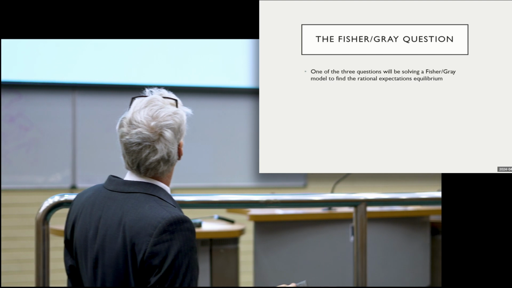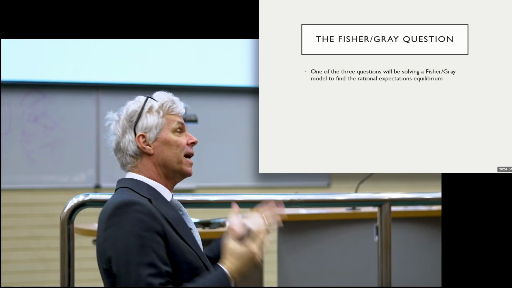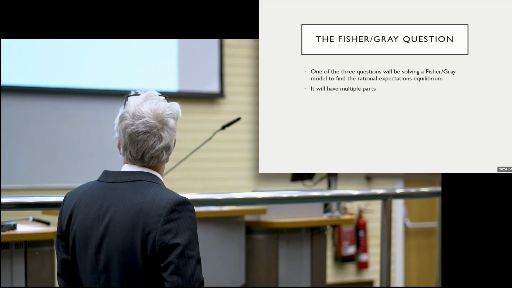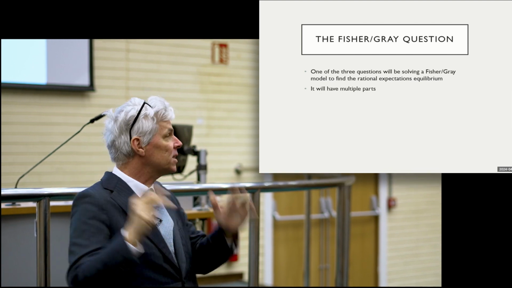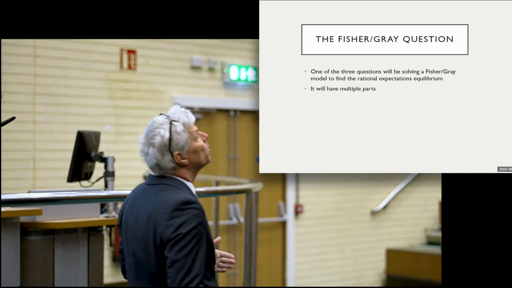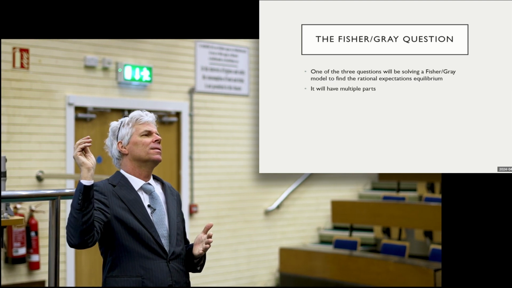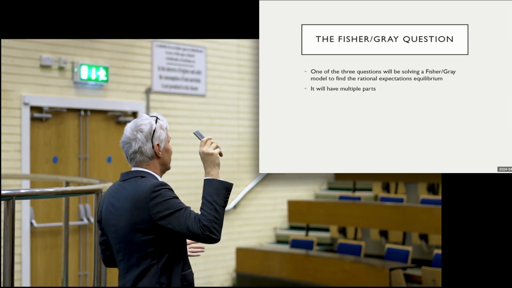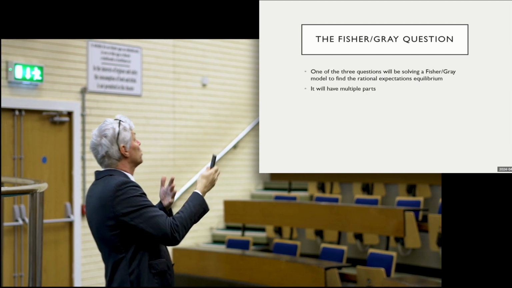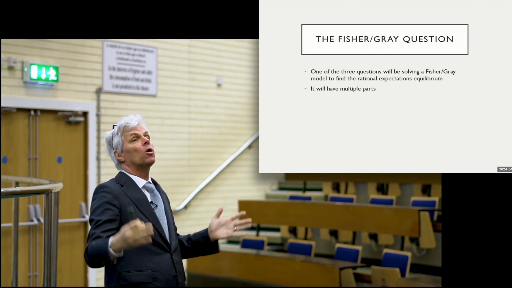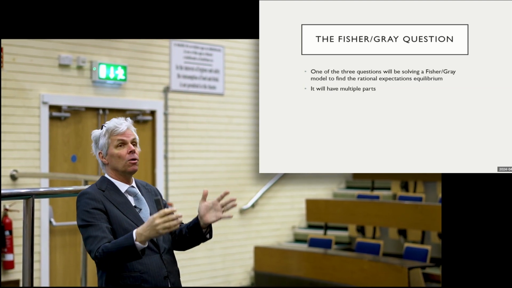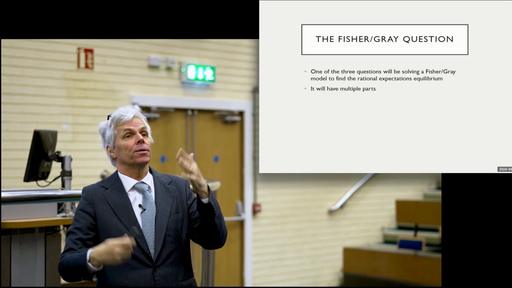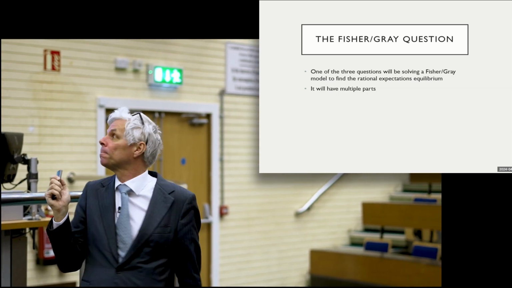Okay. It will be. You will be asked to find rational expectations equilibrium, which is just what you've been doing in the homeworks and the practice problems. This question is 50%, but just like the homeworks and the practice problems, it will have multiple parts. The multiple parts are just to break it down so that it is mechanically possible to grade the miserable thing and to guide you a little bit on how to structure your answer. But it's really one question: solve and interpret the Fisher-Gray model. This particular Fisher-Gray model, and the parts are to help organize your answer and to make it easier for us to read. Okay.